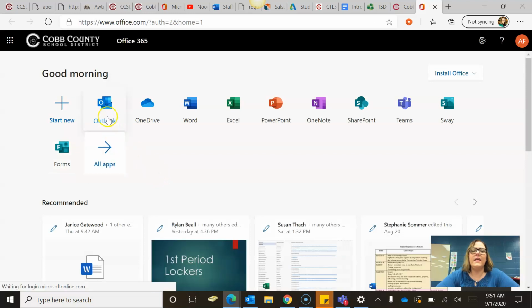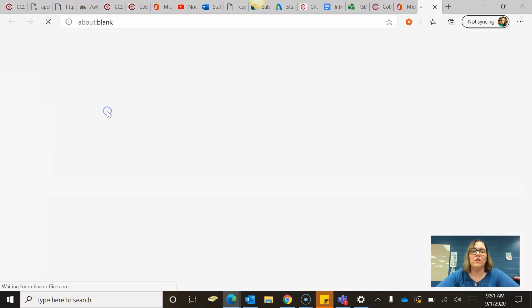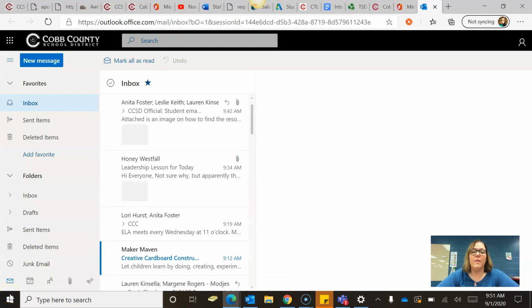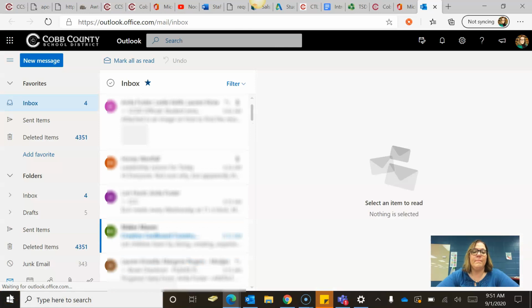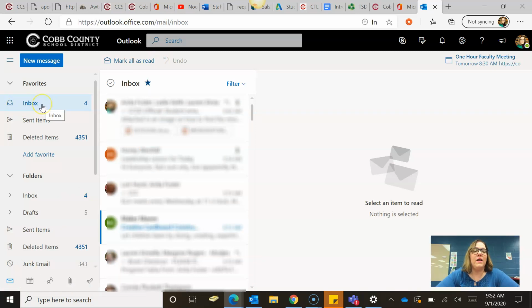And then the next thing it's going to do is have Outlook. And Outlook is our email provider through Microsoft. So I'm going to click Outlook. And then right here, you'll see this is your inbox. Your inbox is over here on this side. If you need to go back and see if you sent an email, you can click Sent, and it's right there. You can add, typically, I'm hoping students can, add folders.